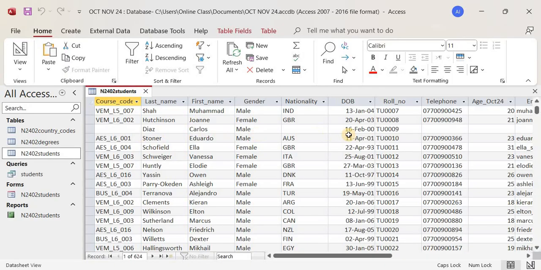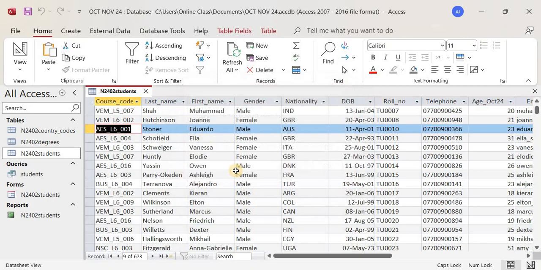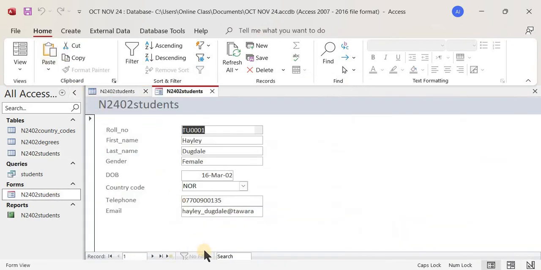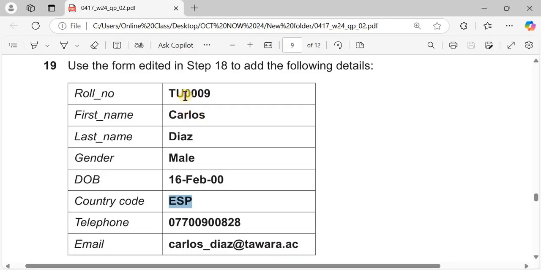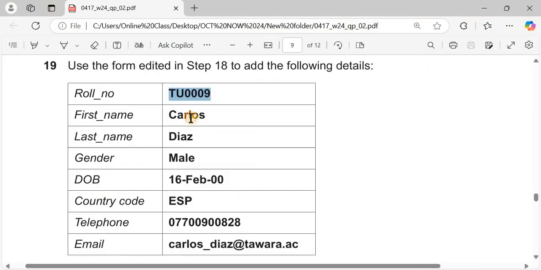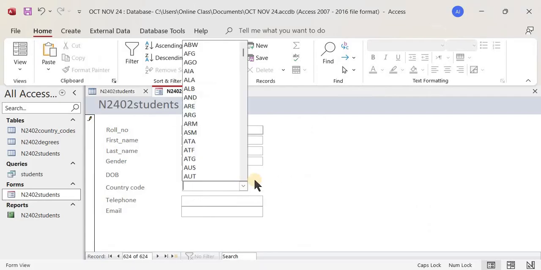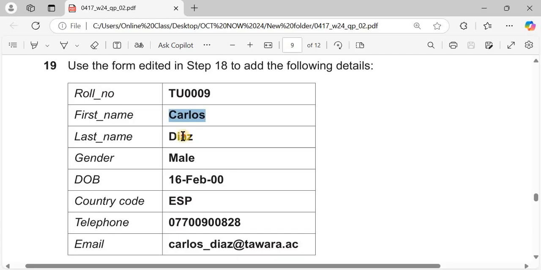Okay, here it is. It's been entered, but it's not completed. So I want to delete this record from that table. Delete the record. Yes. Okay, saved. Now let's go back to my form. Let's have a new form and re-enter, because if such situations happen in the exam, students might get worried that something has gone wrong. Let's check my drop down. Yes, now I have my drop down working.